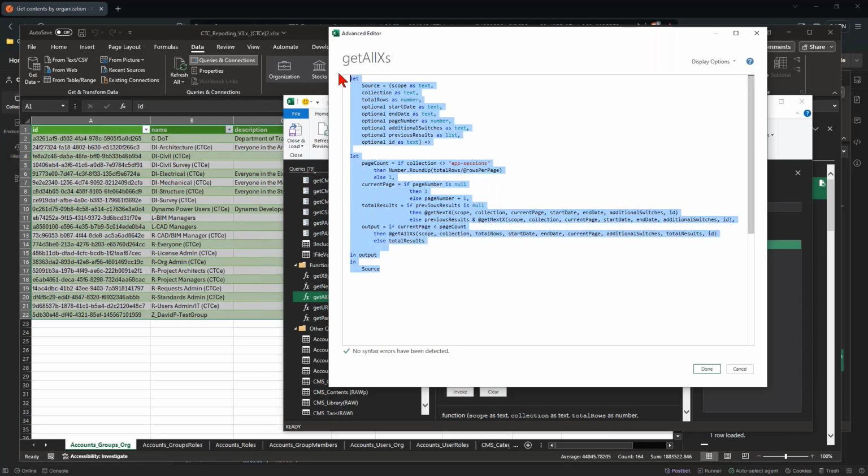But the structure of this function is actually very similar to what we wrote before. There's a source with some properties that you can pass in. It does something with data and gives that data back to the source and then returns that to the end user. And then this is used in a lot of the other data fetches.